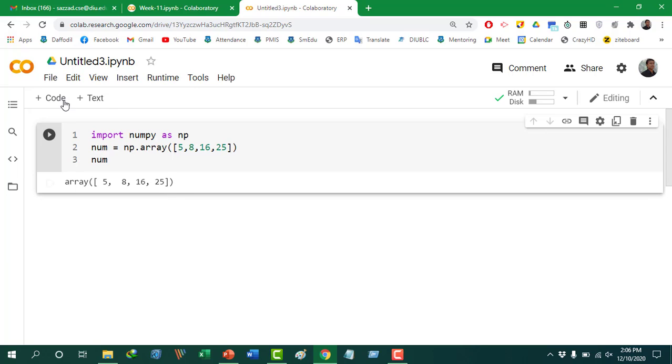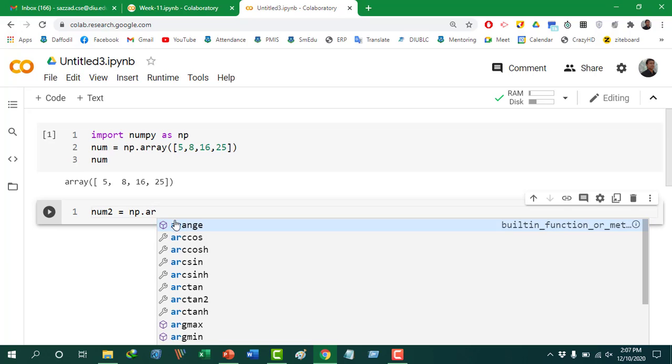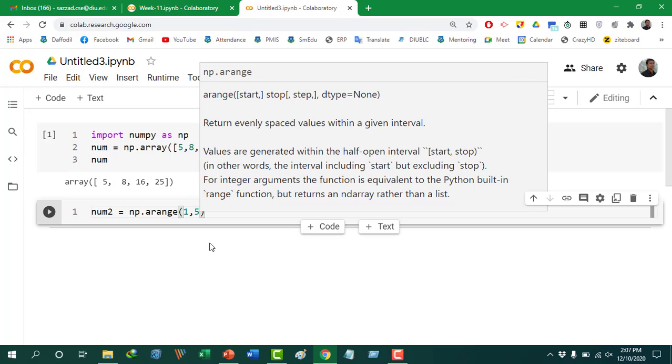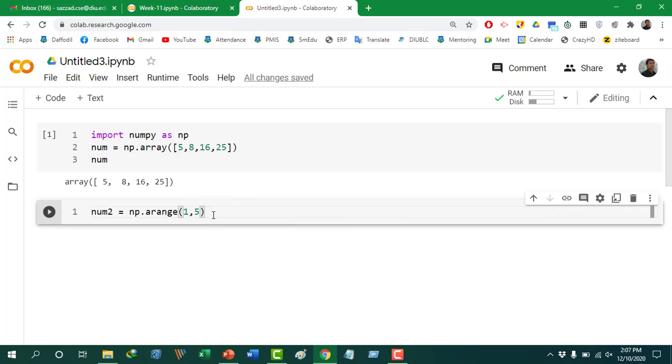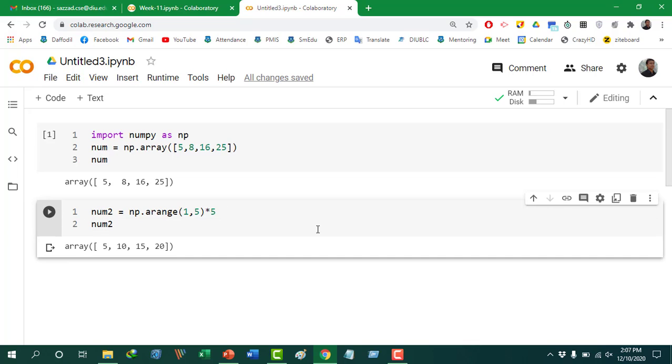Let's create another NumPy array, num2 equal to np.arange, and let's put 1 to 5. Then we want to multiply all those values by 5. Now if we print num2, it will look like this: 5, 10, 15 and 20.